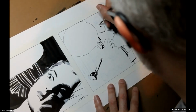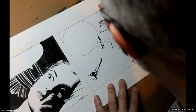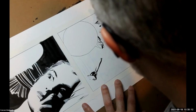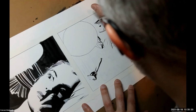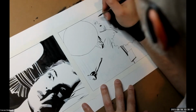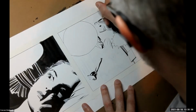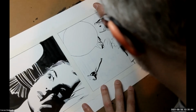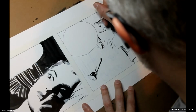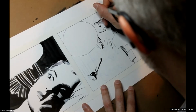I love doing nostrils, but they always freak me out. You get them too thick. I just got that one a little too thick, but that's okay. If you do it right, it's just one perfect stroke. But it can go so wrong. Same with eyebrows. If you do the eyebrow with the one perfect stroke, it's the most beautiful thing.